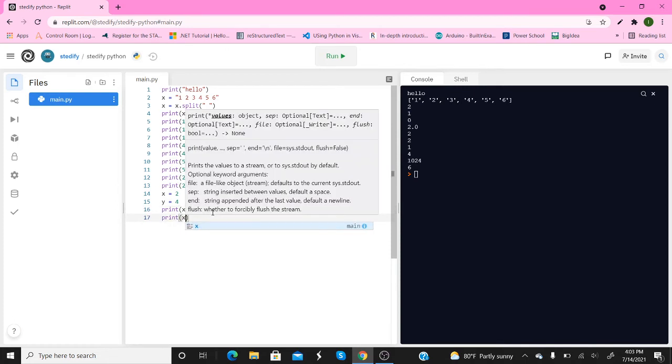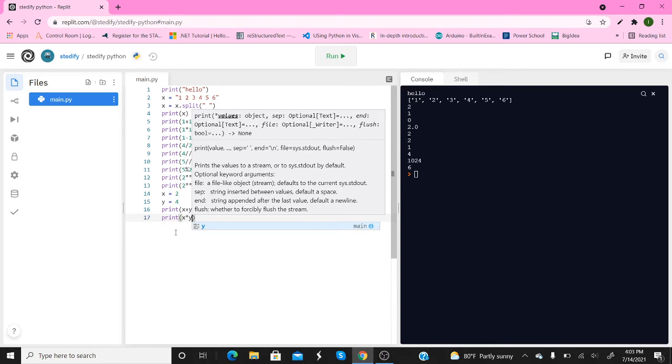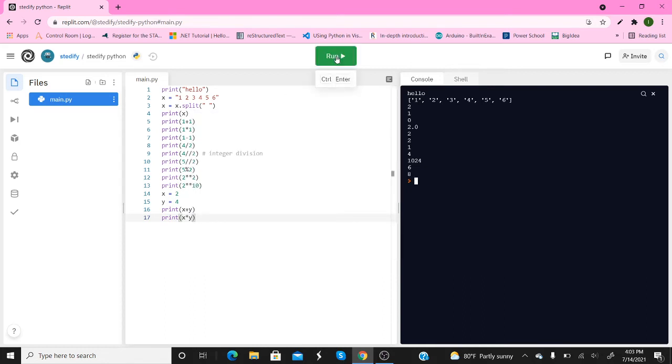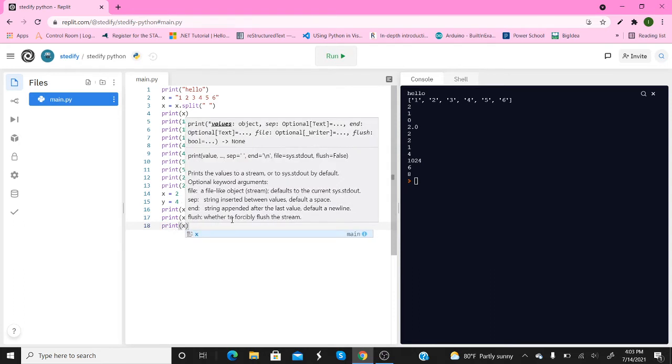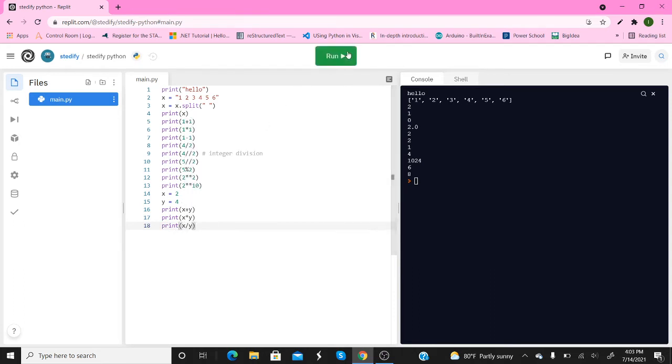We can also print x times y, which will give us 2 times 4, which is 8. We can print x divided by y, which is going to give us a floating point. The answer is 0.5. 2 divided by 4 is 0.5.